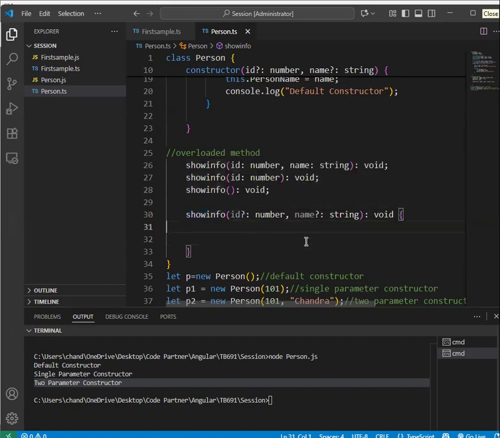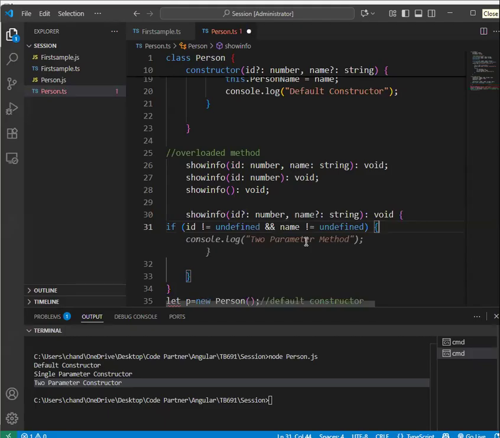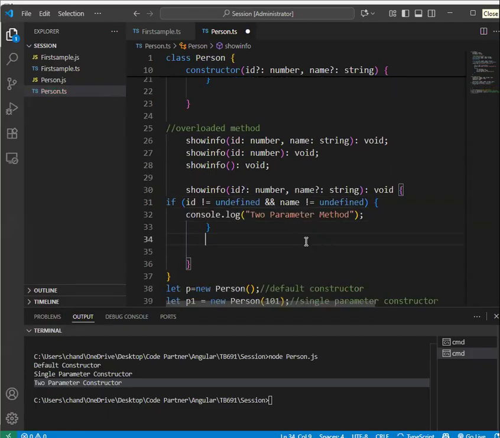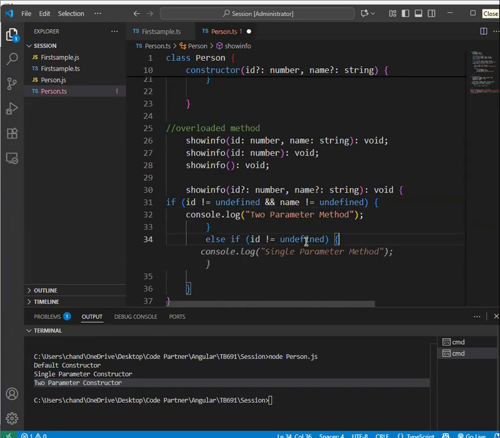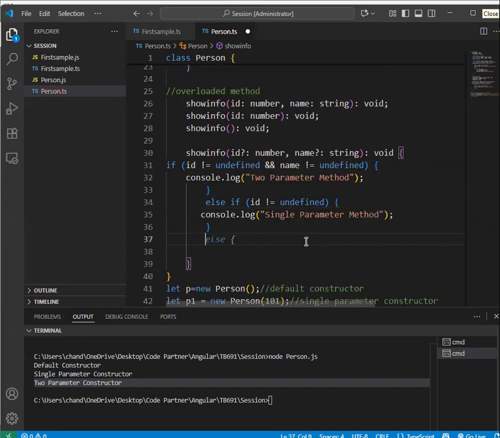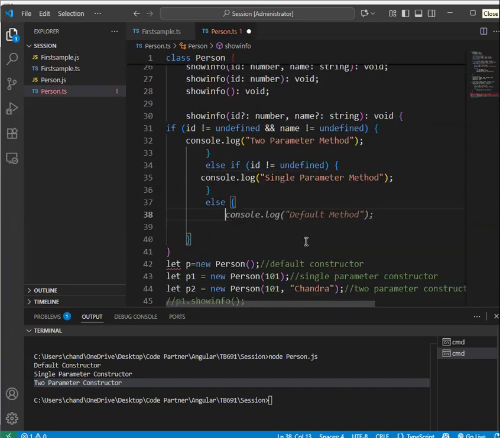Same thing here, right? If both parameters are mandatory, then execute this line. If one parameter is mandatory, then this line. If no parameter is mandatory, then you can write this line.